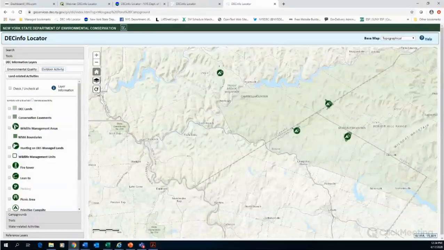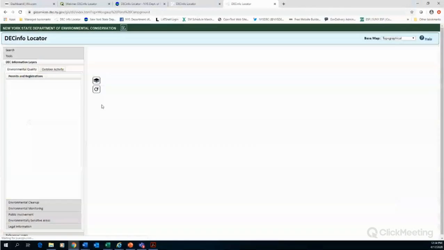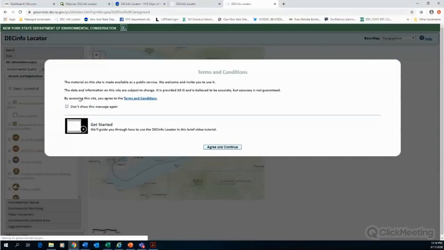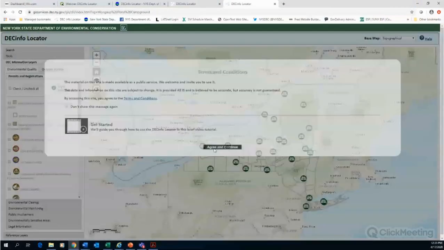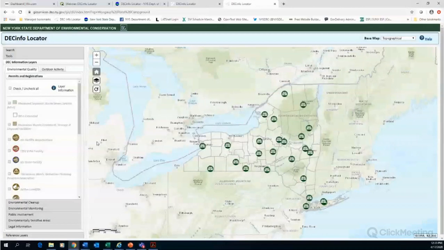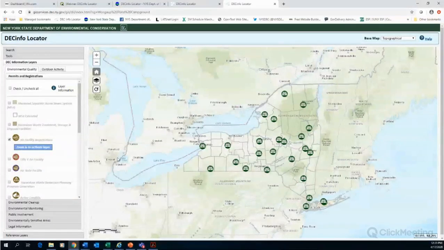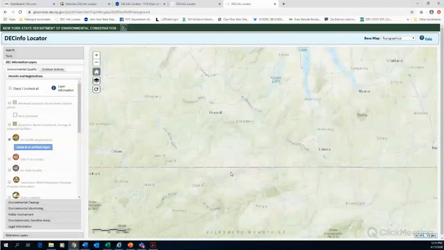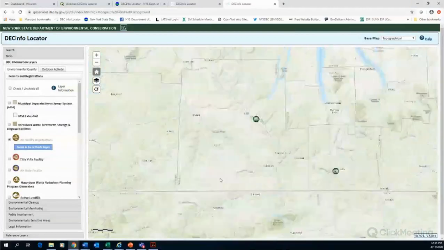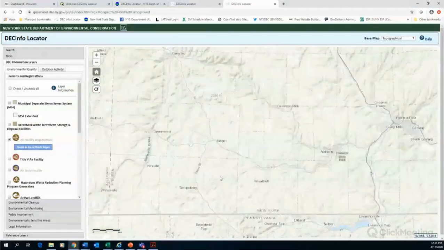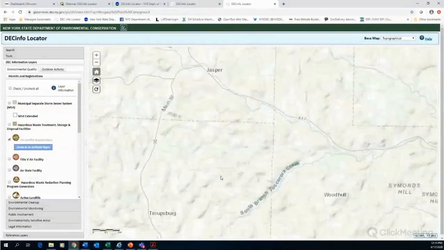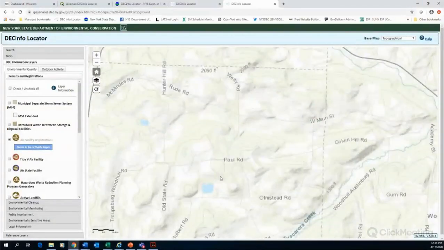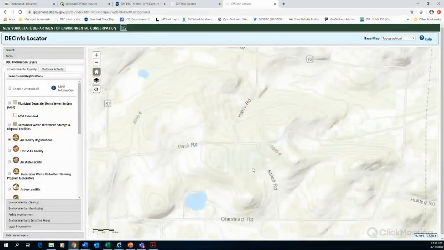Let me just reset my map so that we can start fresh. So when does it actually appear? If there's a new air facility registration, there's about 6,000 of these in the state, which is why we have it set at a very zoomed in level. Otherwise, you'll see that certain areas of our state would actually be taken over by air facilities. There's quite a few. I have to keep zooming in because we turn them way down.